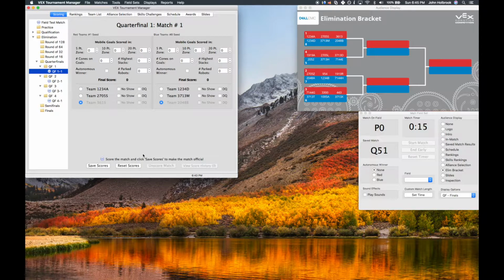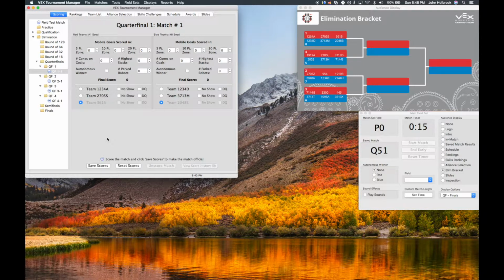The other is that when the results are published online, when you view them on robotevents.com or in the VEX Via app, it will show which 2 teams are in the match. So it's important to make sure you have the correct team grayed out here, and so you just select the team that isn't participating in each match.